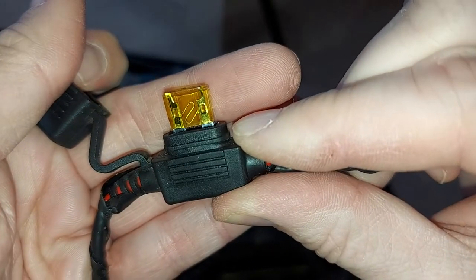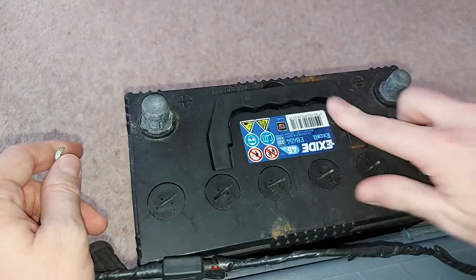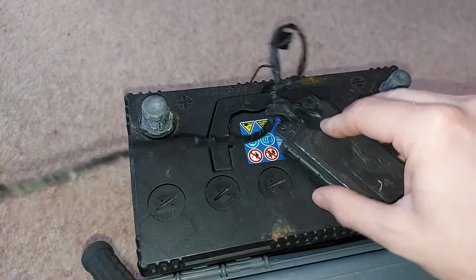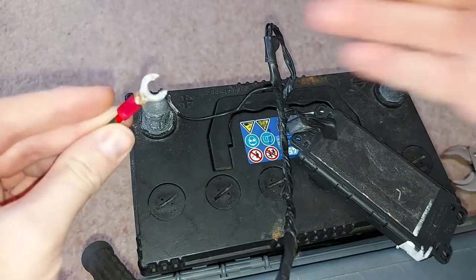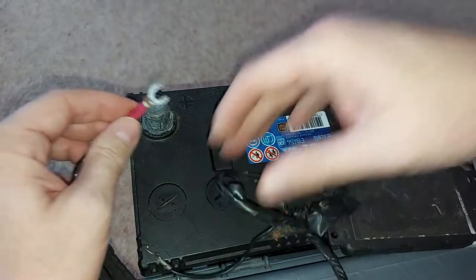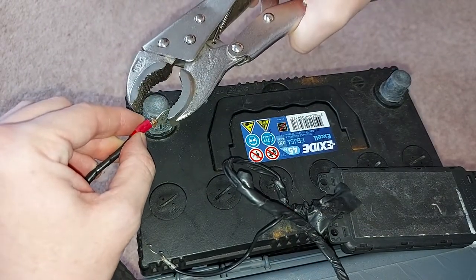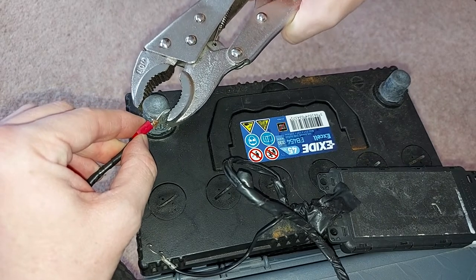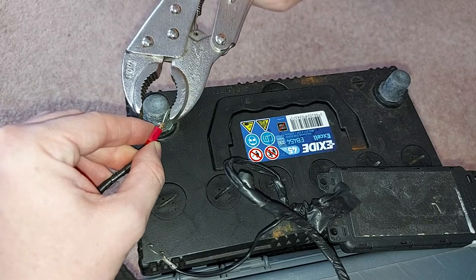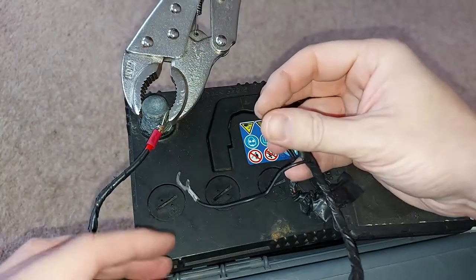Open it up — there we go — a little yellow 5 amp fuse. As we have an old car battery here we may as well give the little black box a bit of electricity and see what it does. So I'm going to pop the positive cable onto the positive terminal and attach it with these mole grips. I need to be careful here not to accidentally snag the negative terminal of the battery, otherwise things are going to get a little bit sparky here at CarSpy TV, but we got away with that.